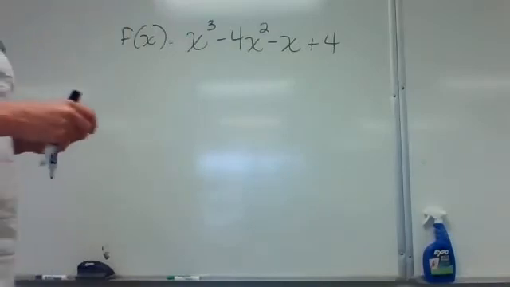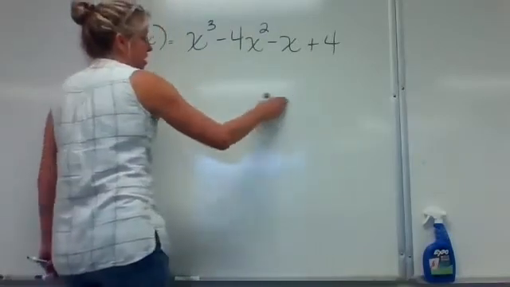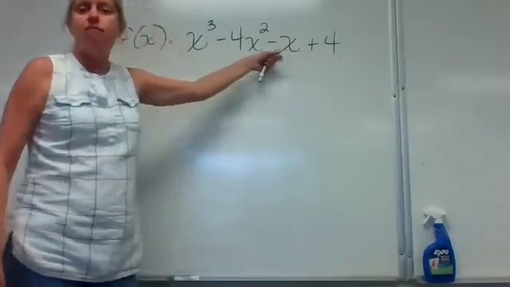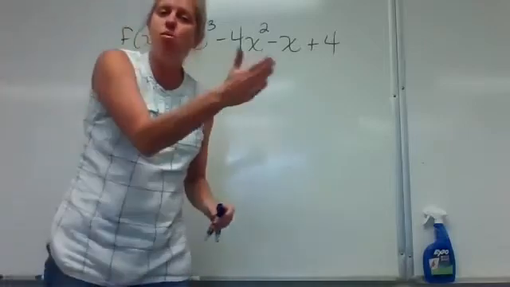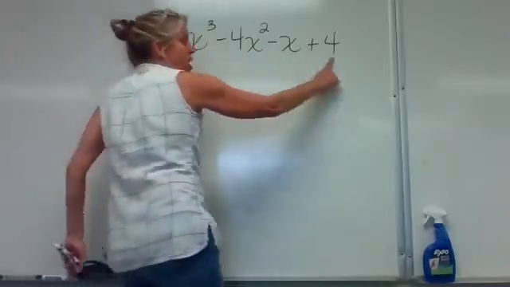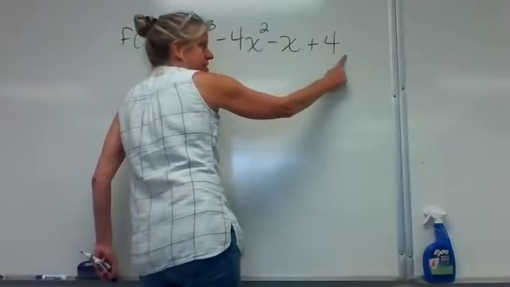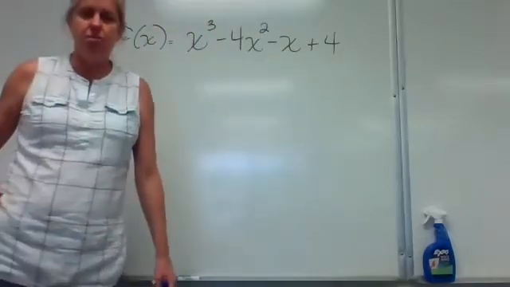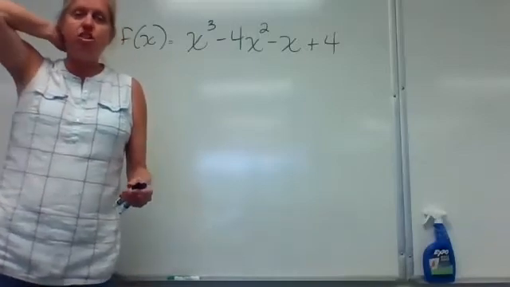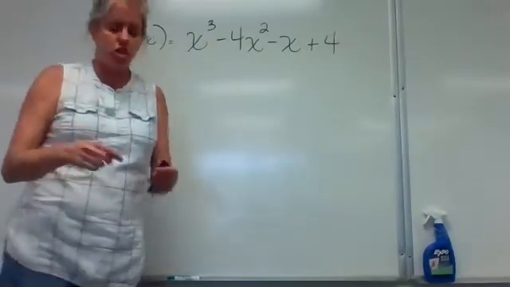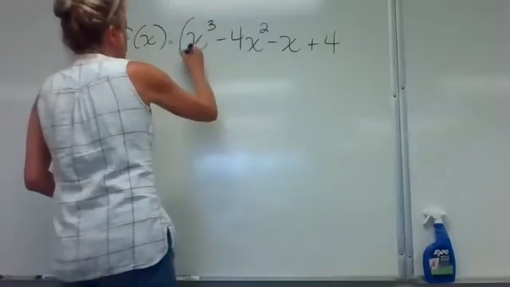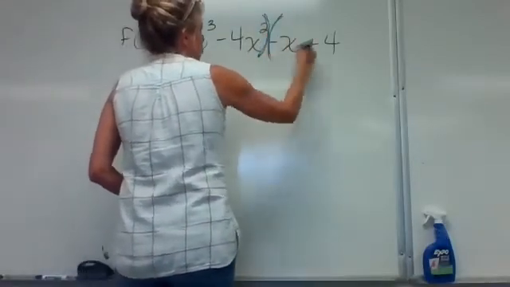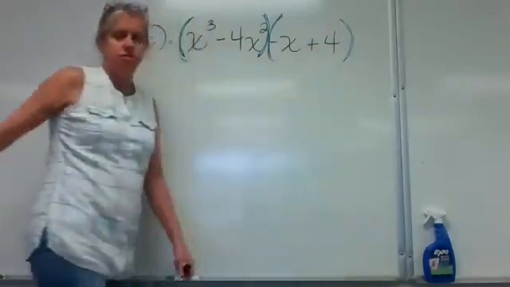Now, here's another type of factoring that we need to reacquaint ourselves with. If there are 4 terms, but look at the 4 terms, there's nothing in common with all of them. They don't all have an x, because this one doesn't. And they don't all have a number besides 1 that goes into them. So there's nothing in common with all 4 of them. So here's what you're going to do. You're going to put the first 2 in a group, and then put the second 2 in a group.